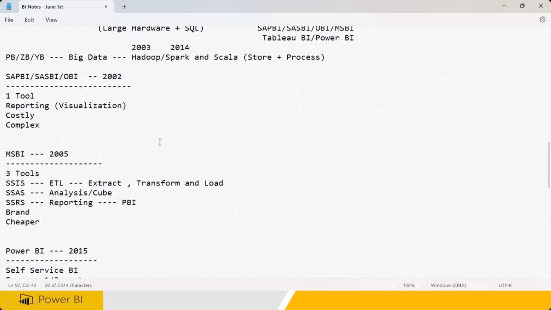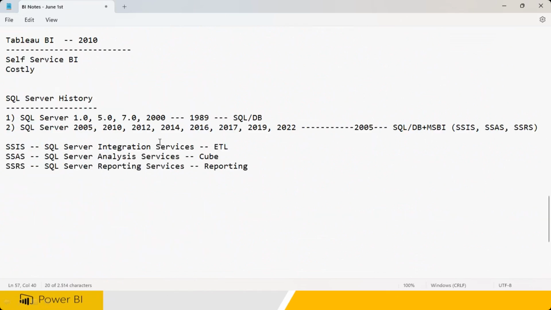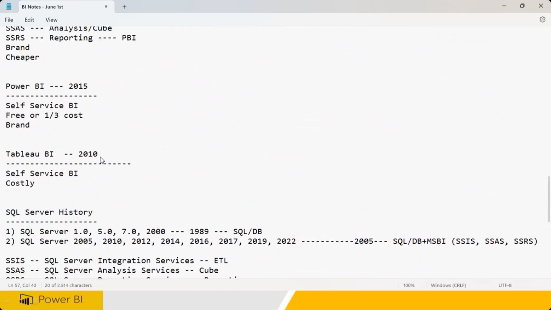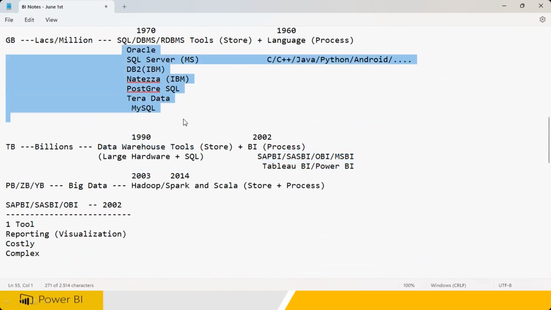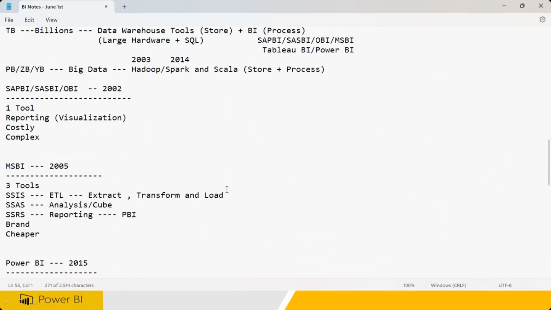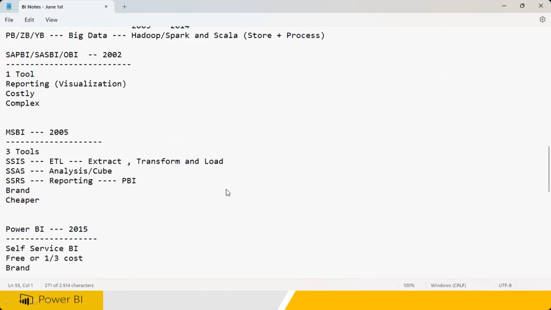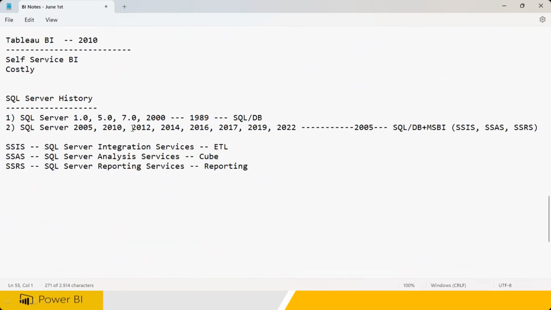So you are able to understand at least the history of BI and Power BI, Tabular BI, and the lot of BI tools that are there. These are no-coding software, but you have to have SQL knowledge to work with them. Clear? So what is the software you need to have? Windows 10 or Windows 11 you need to have. Don't install the old versions. Clear? If you have those kinds of versions, remove them. You need to install 2019 or 2022.